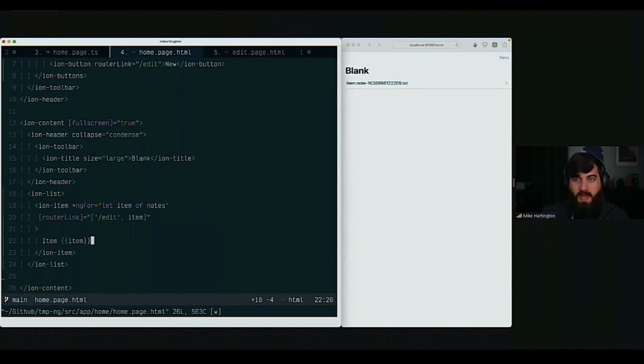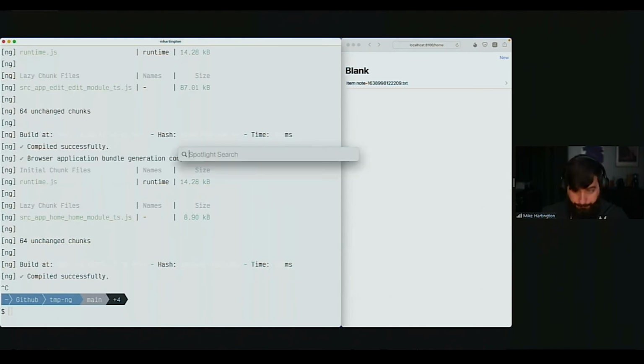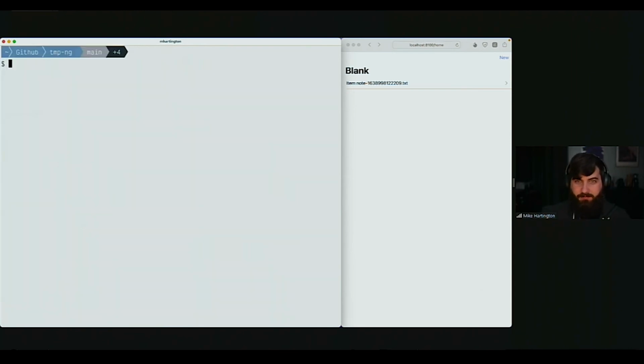Let's go ahead and try to load this or deploy this to iOS. Working in the browser, let's try to deploy it to an iOS app. So in here, we can actually just say Ionic Capacitor add iOS.